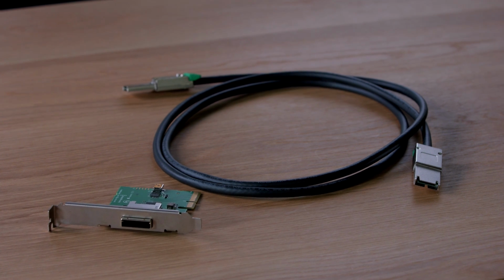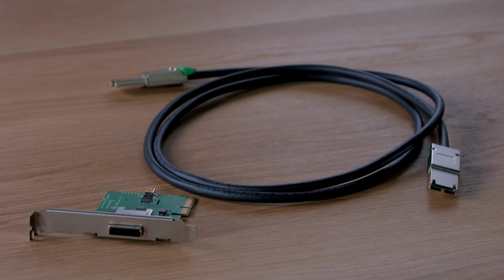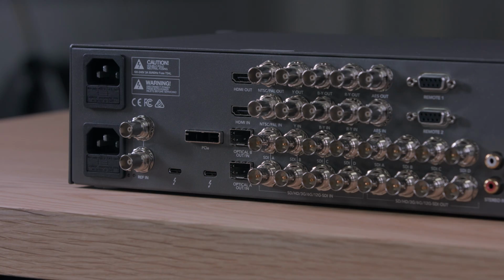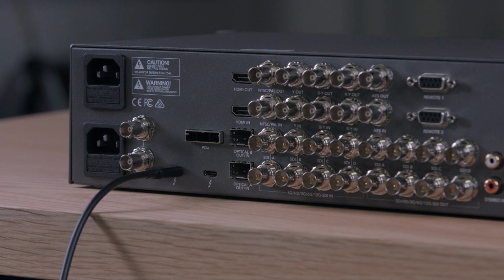Customers could use the PCI Express cable connection, but the cable lengths are short, and the cable and PCI plug-in card cost extra to buy. This new model of UltraStudio 4K Extreme solves that problem and features Thunderbolt 3 running at a massive 40 gigabits per second speed. That's fast enough for the most extreme high bit depth HDR uncompressed RGB 4K and stereoscopic formats that high-end feature film customers use.